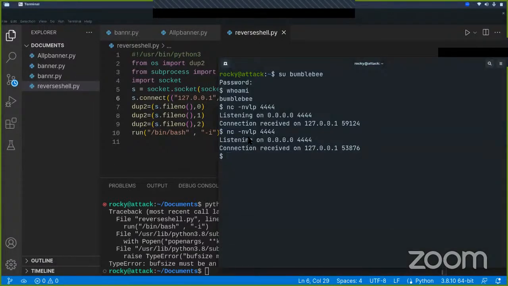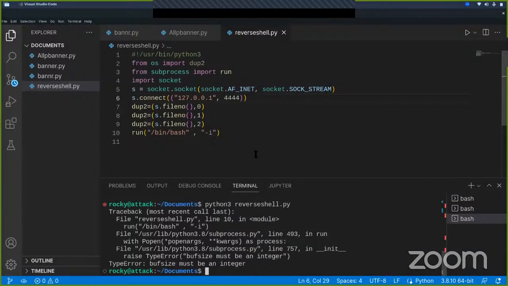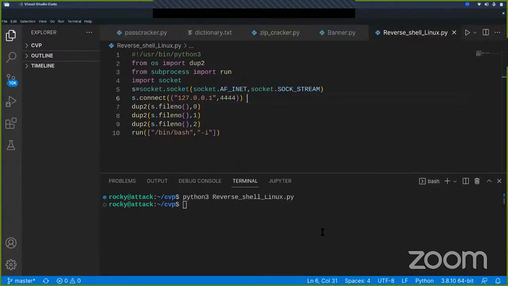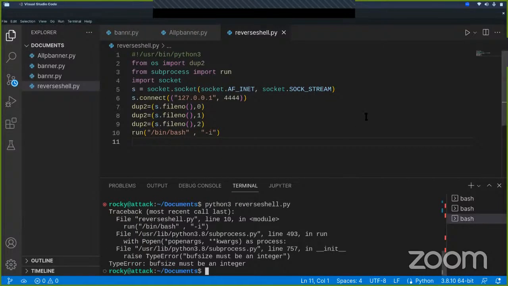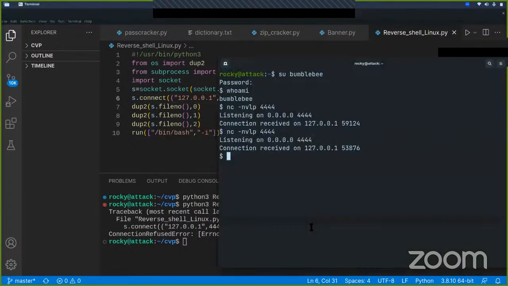Okay, don't worry. I have written the code before here. I'm going to run from here. Fine, so I will run this code, and I think the netcat has been turned off. Connection received. Okay, it's fine.